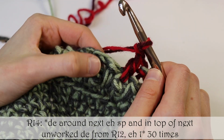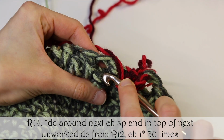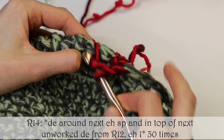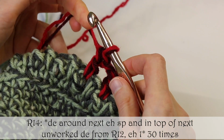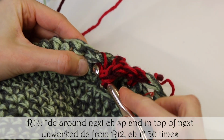Go to the next unworked double crochet of round 12, and in that space we're going to work a double crochet. So yarn over, insert into the top of that double crochet, we're going to work around the chain space above it, and work a double crochet stitch. Then chain 1. We're going to repeat this until we have worked 30 double crochet for round 14.